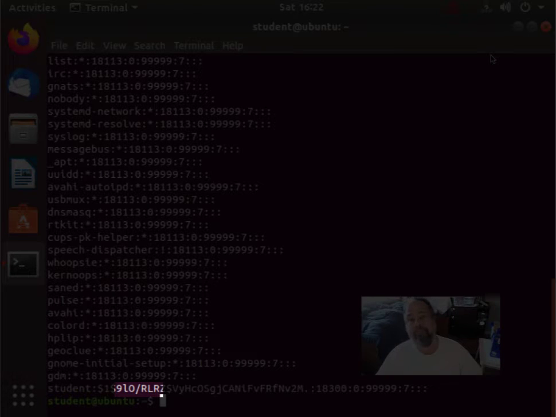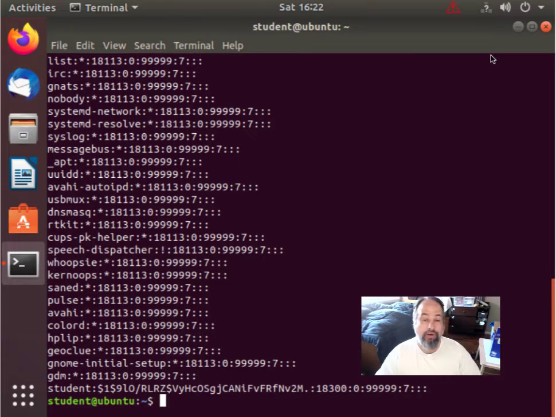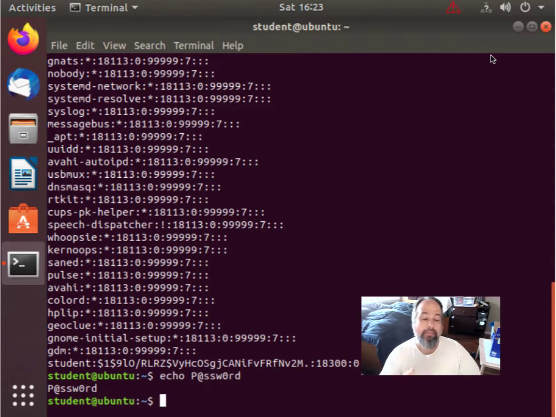Right. That's a salt. So when I enter in my password, and if you recall, my password is capital P at SSW0RD, what happens is when I type that in, Linux will then go grab that salt and add it to the front. Now, because the salt is in plain text, anybody who can access this file can add it. However, it means that you can't just crack a whole bunch of common passwords in MD5sum and see them ahead of time, right? That's called a rainbow tables attack. So salts prevent that. If somebody wants to crack my password, they have to grab that salt and stick it in front of every potential password that they try.